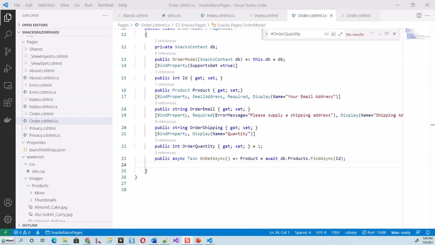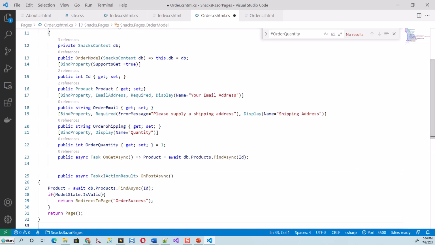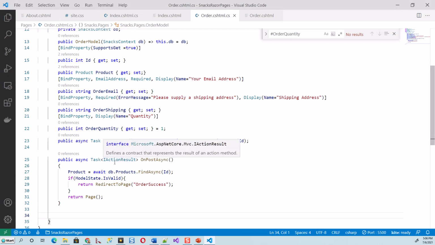Now next you need a handler method for processing the form. So we'll add a post method also in the order.cshtml.cs, like so. Like this, OnPostAsync, and I will just save this, Control S. It will be of a Task type, with an action result type, and the product will be awaited because it is an async operation.